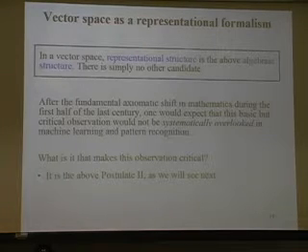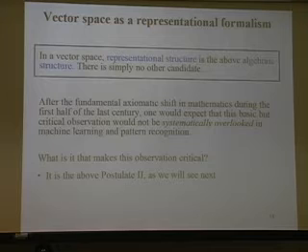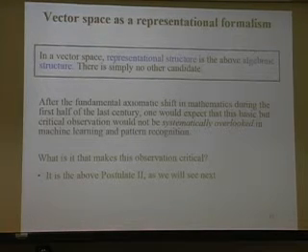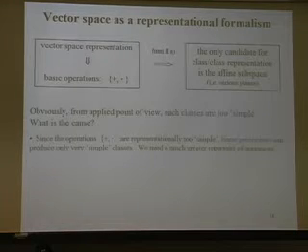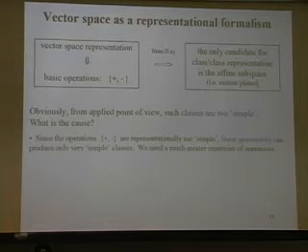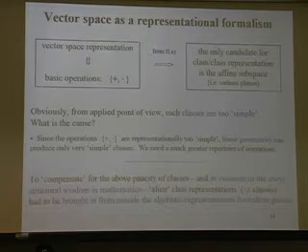So we must assume that the representational structure is the algebraic structure. There's simply no other candidate for representational structure. So we must assume that it is these operations that act on objects. Here I'm just discussing why this was systematically overlooked. But accordingly, if we assume that these are the operations on the data, and that's what the mathematical description of that formal structure is, we must demand that the class representation is expressible via these operations. The only candidates then become affine subspaces, just shifted linear subspaces, because they have to be consistent with the underlying structure. Now, from an applied point of view, this linear generativity is obviously going to capture the class.